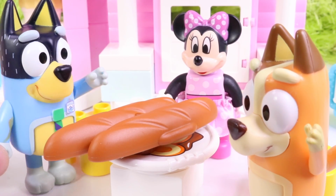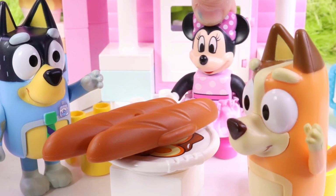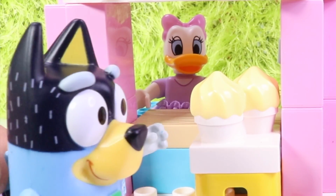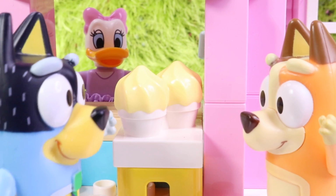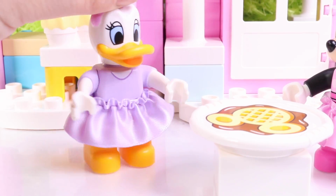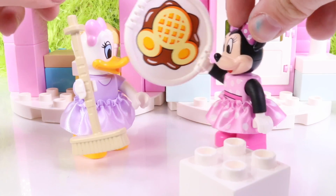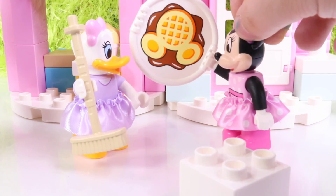We have to tell our friends of this place. It's amazing. Well, thank you for coming in today. Your order is $5. Miss Daisy, what a wonderful cafe you and Minnie Mouse have. Here's the $5 and we'll take these vanilla muffins too back to the kids and see if they like them. Wow, our first customers. Let's clean up this area. I'll take the plate of pancakes to the back and get ready for somebody else to come.